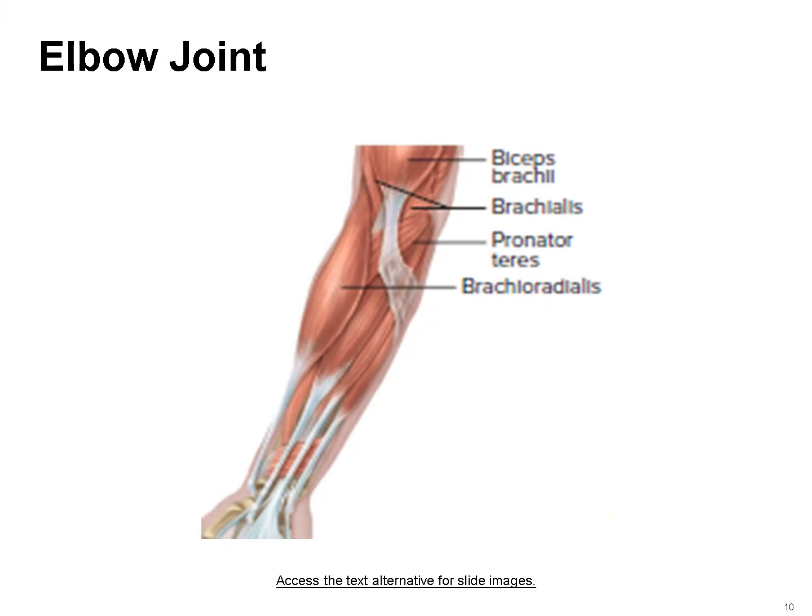Brachialis is positioned underneath the biceps brachii. The brachialis is the primary flexor of the elbow. It works independently of the position of the forearm, whether pronated or supinated. Brachioradialis plays a role in elbow flexion, particularly when performing quick or forceful movements. It is most active when the forearm is in a neutral position, such as during a handshake.